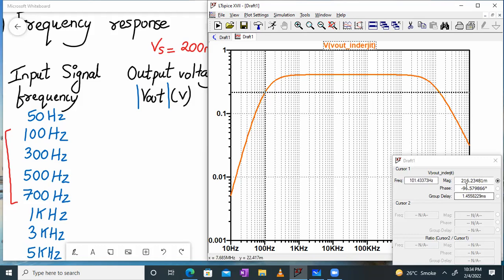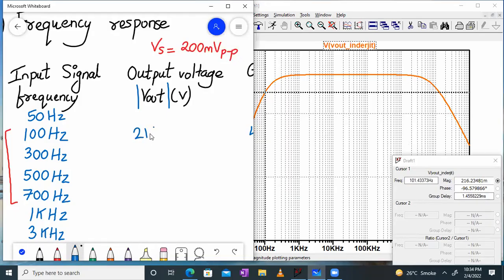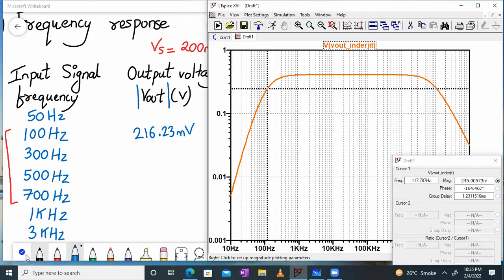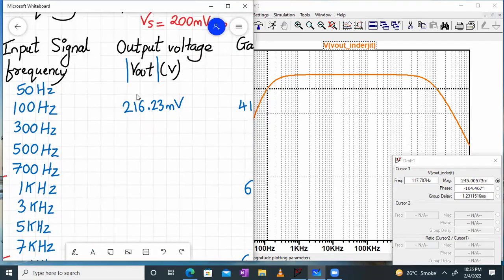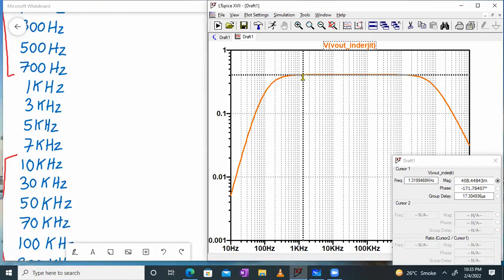Yeah, it's 216 millivolt, and it's in magnitude form, 216.23 millivolt. Let's check it at the next value, what was it? 10 kilohertz frequency, right? So let's go to 10 kilohertz. So somewhere nearby 10 kilohertz will also do, 410.75 millivolt.